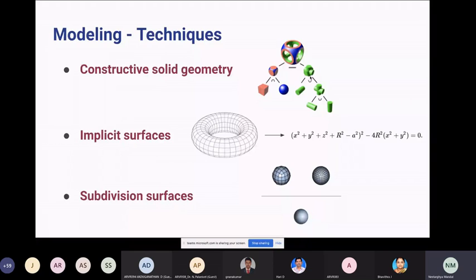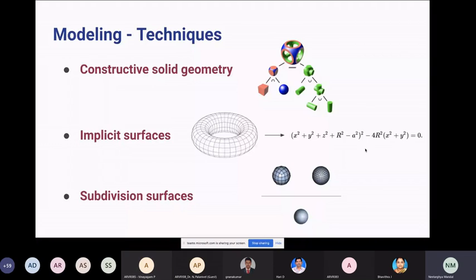Why use such a technique of building models? Well, it is simply because when you are trying to represent a simpler model, rather than representing the mesh that combines to form that model, it can be represented via an equation. This is called implicit surfaces. So on the left, I have a torus, which can be defined by its mathematical equation.